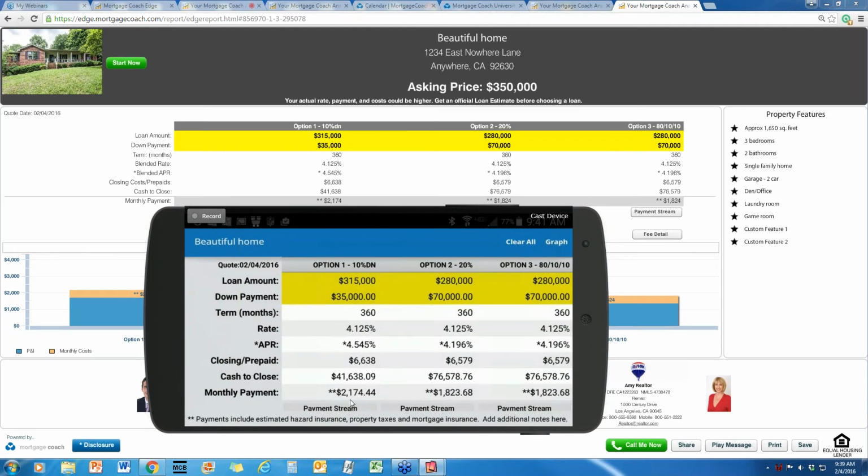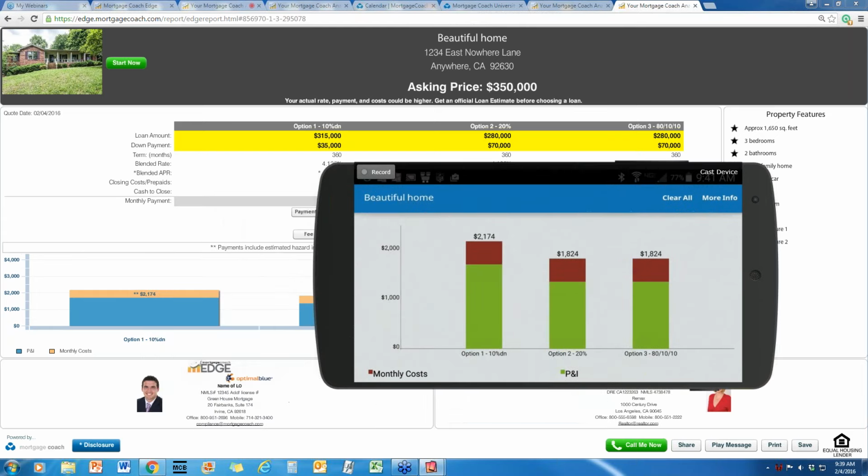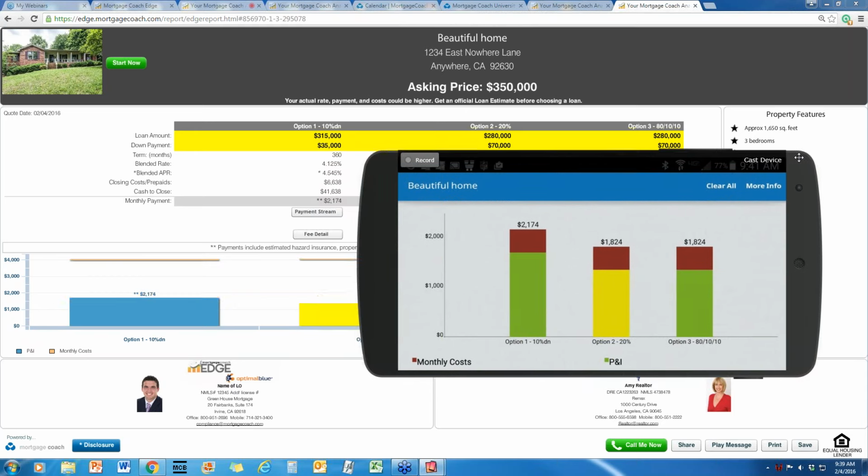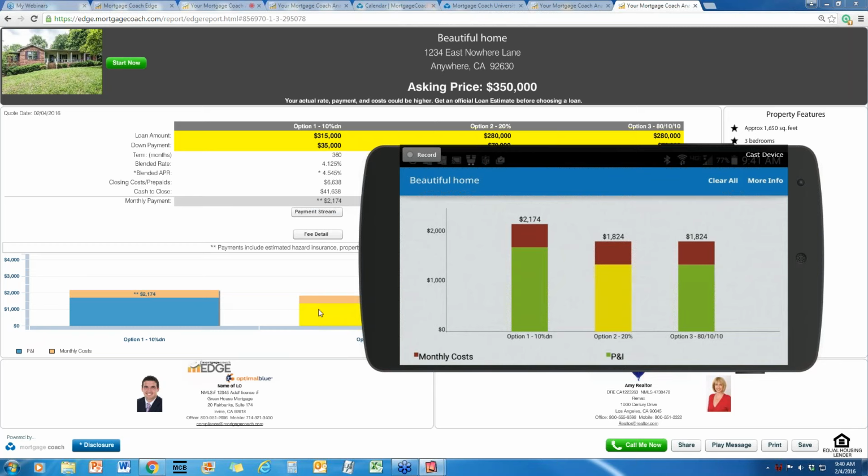So I just clicked on that payment stream button. Let's go ahead and click on the graph over here. That will come out. Now let's go ahead and touch the graph. And you can see how it's also going to go ahead and drive their attention to that particular scenario and highlight it. So let's go ahead and change it to the next product. And you can see how it's just that quick and interactive. And this also is interactive with another mobile device. So if you saw my iPad, you'd be seeing that all the changes are changing on my iPad as well.